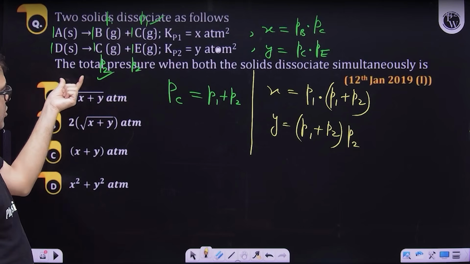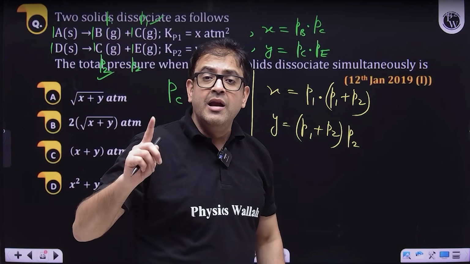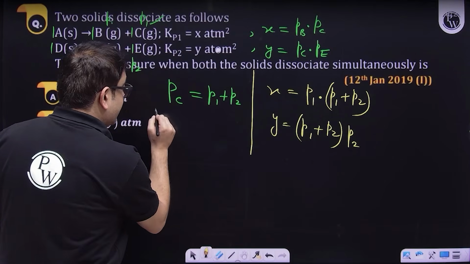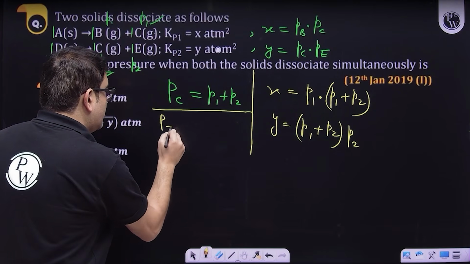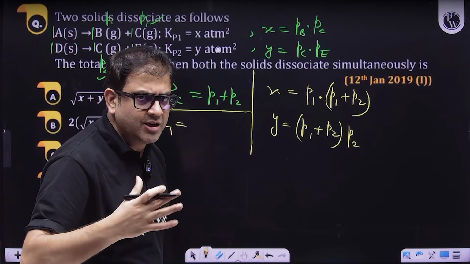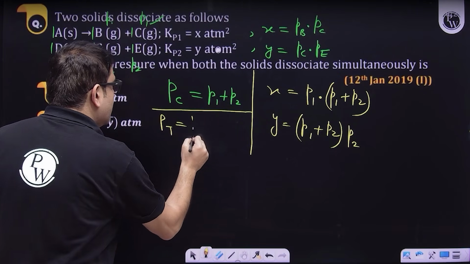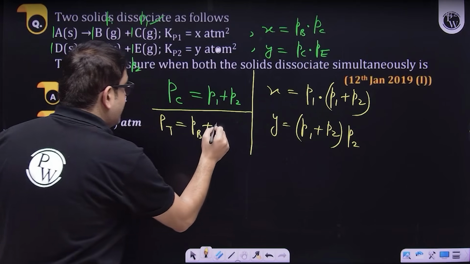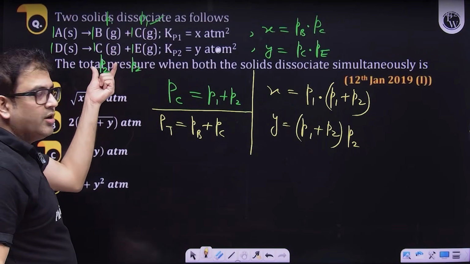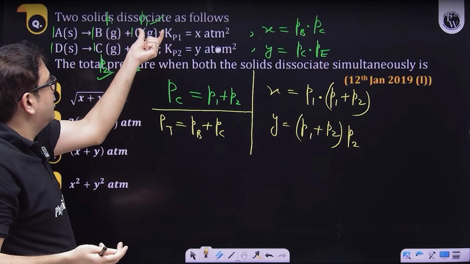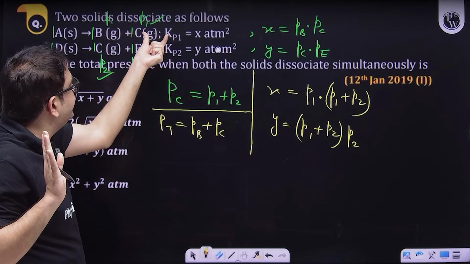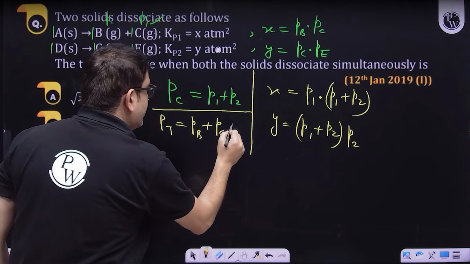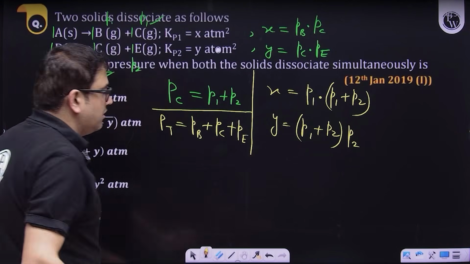what you are asked, total pressure when both solids, you are asked the total pressure. What will be total pressure? Let us write that total pressure. So P total will be equal to Dalton's sum of partial pressure of all gases. What gases are present? The partial pressure of B plus partial pressure of C. C is coming from here also. But C, whatever pressure stoichiometry we have simultaneously considered, so partial pressure of C, whatever pressure, we'll put that pressure. And there is one more gas, partial pressure of E. Is there any other gas left?